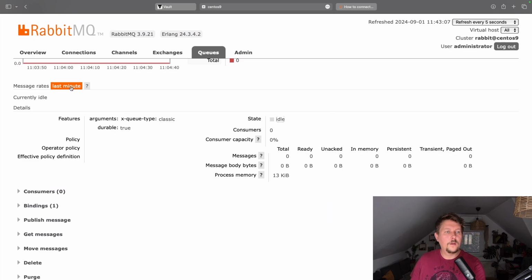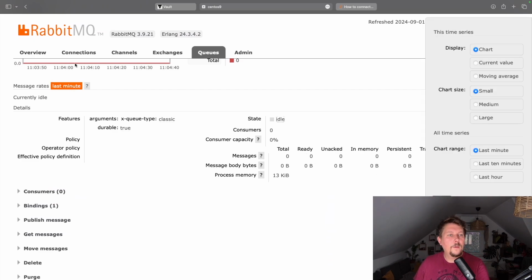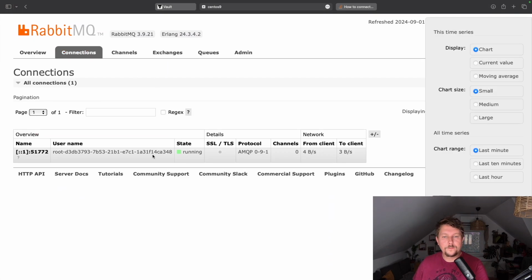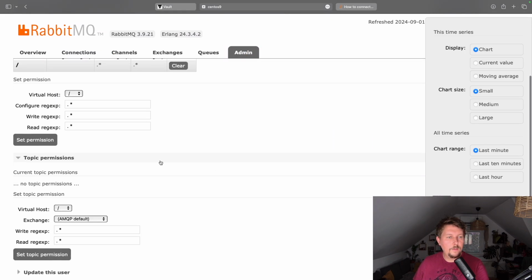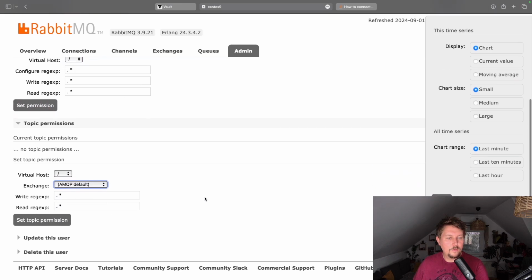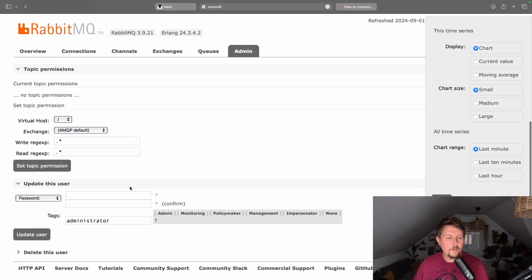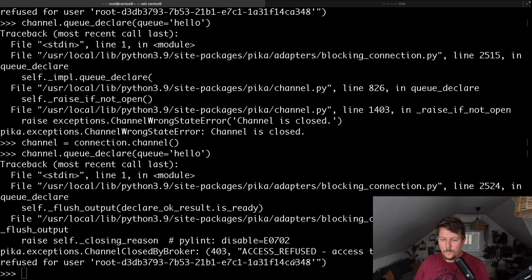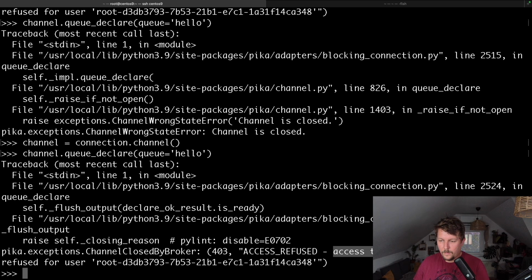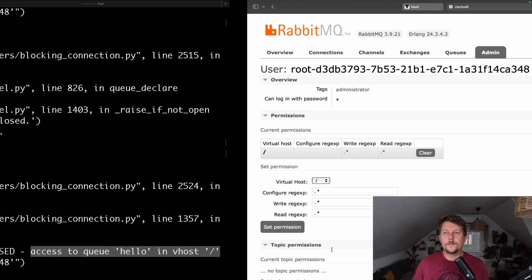And last time, let's see in the admin. So vhosts, exchange. Access to queue hello refused. Let's troubleshoot it.